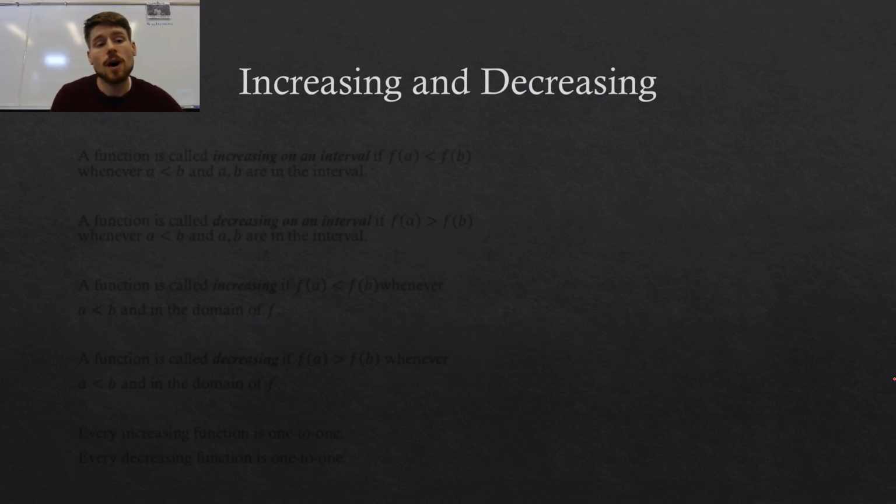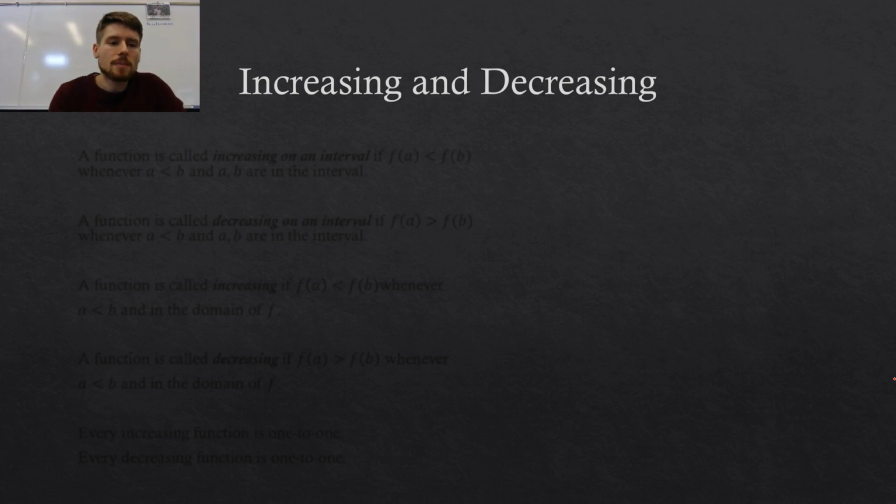All right. Something along with the horizontal line test that will help us determine whether a function's one-to-one is a notion of increasing and decreasing. I didn't talk about this in the last lesson, because this is in the graphical approach to thinking about inverses. The horizontal line test could have been there too, but I thought that was pretty intuitive.